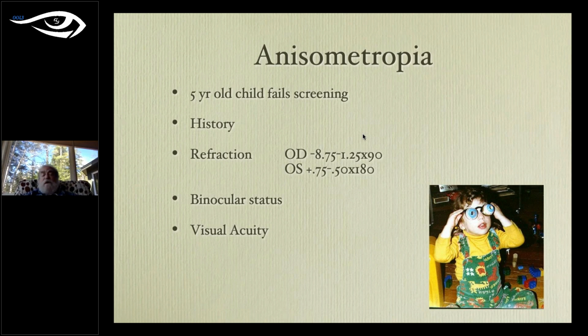Now, we followed a bunch of these kids over time, and it turned out that the level of myopia really does not change very much in most of them. And I suspect that in your own experiences of your patients, where you've seen at a younger age something like this, you follow them for a period of years and you don't see much change. That's different than the typical myopia that you see that obviously has a strong tendency to progress. These kids don't progress. Okay, so what do you do? This kid shows up at 5 years of age. Do you do anything about it?